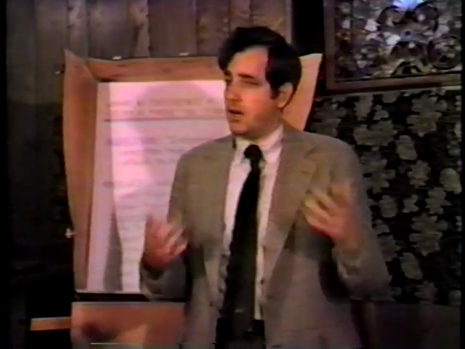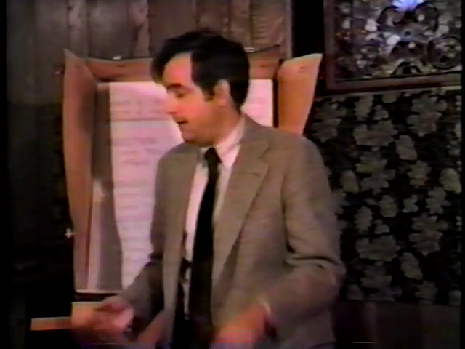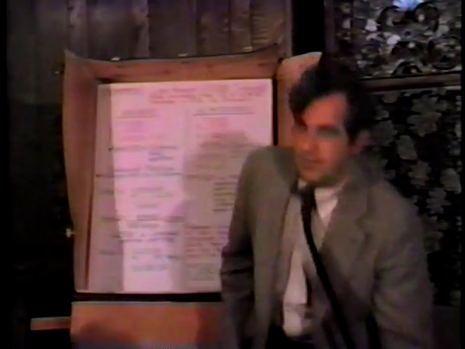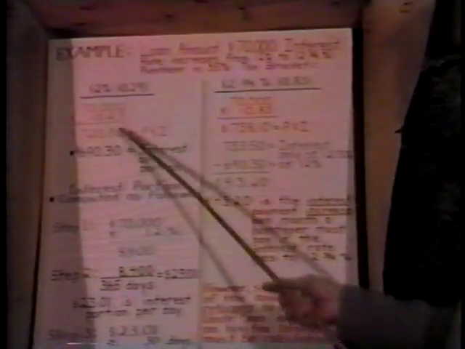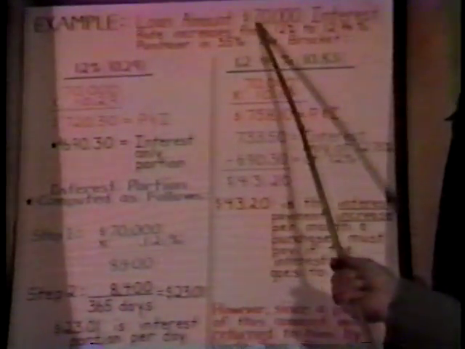All right? And that's what we're going to do essentially here. We're going to say, hey, Terry, you know, you're absolutely right. Interest rates are too high. It's unbelievable today, isn't it? And I'll tell you what, let's sit down and work it out on paper. I'm going to show you something. All right, she didn't know we were going to show her, right? Now, what we do is, let's say she's looking at a house, okay, that's $70,000. Okay, this is what the loan amount is going to be. Now, I want you to see if you can follow this. This is the classic close. We're going to talk about an increase in interest rates going from 12 to 12.75% on a $70,000 piece of property. We'll be looking at this side first.